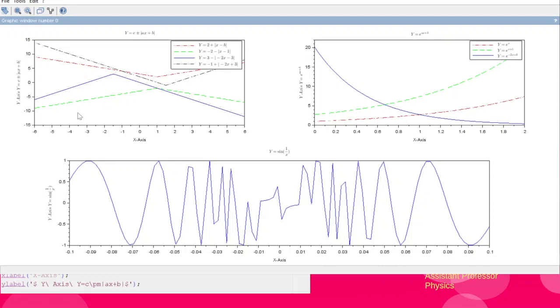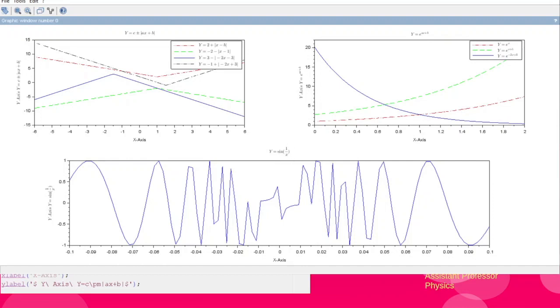Okay, so these are all the plots at the 2 1 1 position. Now the second, which is y is equal to sine 1 upon x, I have given the subplot position 2 1 2. So 2 1 2 means 2 rows, 1 column, and this is the second position. So you can see here, this is the graph for sine 1 upon x.